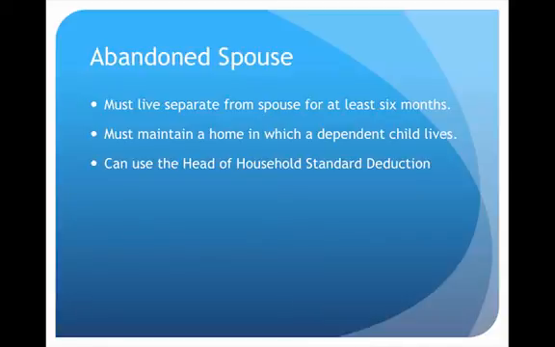But if you claim that you have been abandoned, and you can show that you did in fact live separately from your spouse for at least 6 months, and you have maintained the home in which the child lives, then you could actually claim head of household, which is a higher standard deduction, even though you're not a single person. So that's just one option that could only be used in that very limited circumstance.